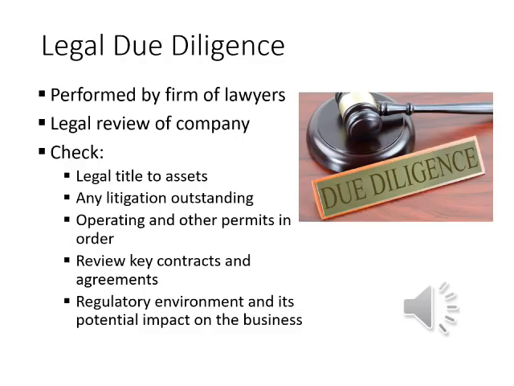It consists of a legal review of the company, and some of the main items they will check is whether the company has legal title to their assets. So do they own their assets? Is there any outstanding litigation? And what is the potential amount of that? Are the operating and other permits in order, up to date and legal? Reviewing key contracts and arrangements, such as contracts with suppliers, customers, managers, employees, and others. And checking the regulatory environment and its potential impact on the business. So in the case of a regulated business, to review the likely changes in the regulatory environment and their potential impact.